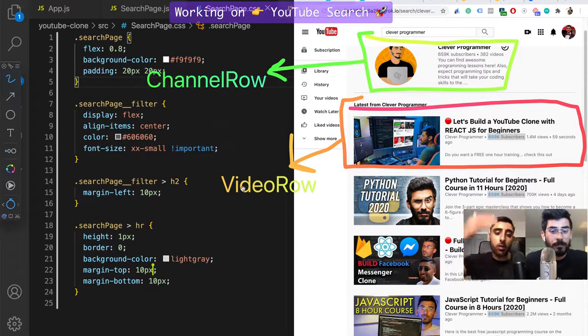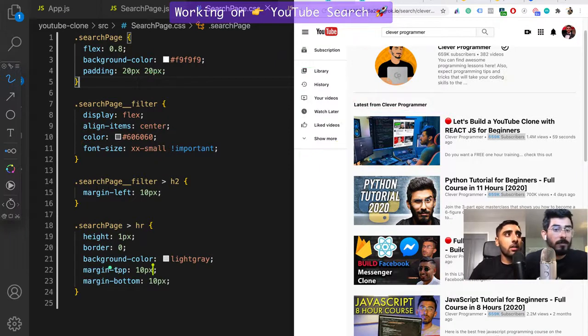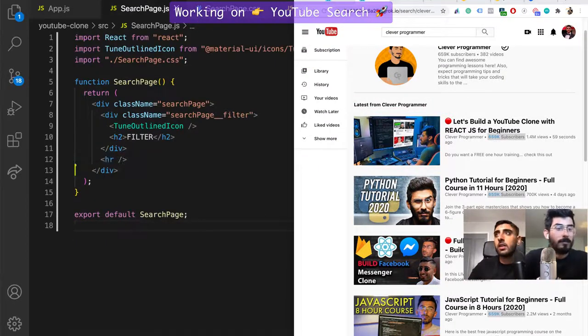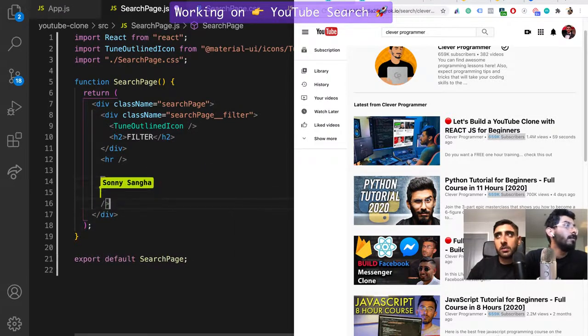Video row, obviously, we use multiple ones that are going to basically fly through as components. And channel row, we're going to build once and show it there. We can pretty much reuse that on different pages, etc. But each of them are going to take certain props. So I'm going to outline what we expect to have on that page. In search page now, if I go back to our code, let's imagine we created a channel row. It's basically a component, and it's going to take the following.